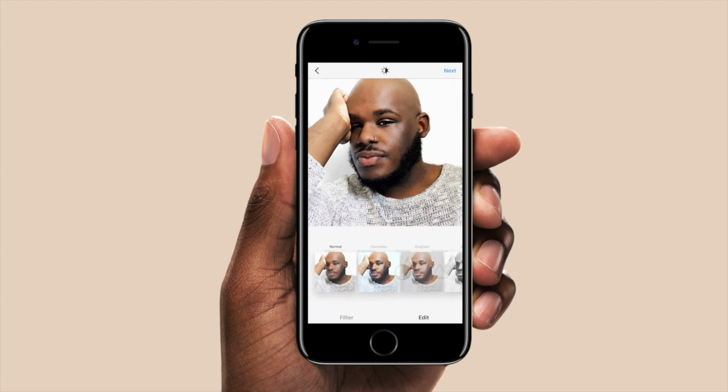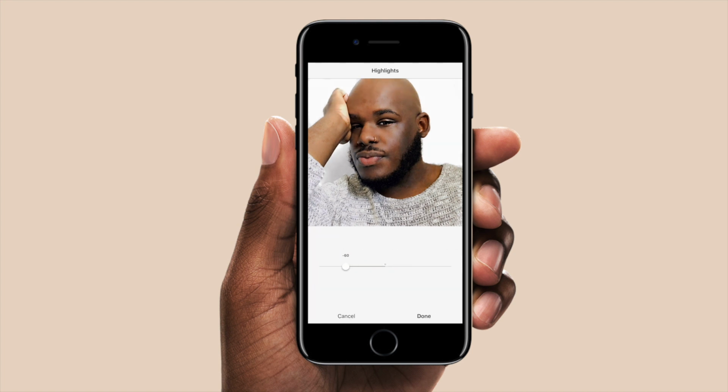So I open the picture up into Instagram, and then I click on edit. And what I do is I add a little bit of warmth to it. I boost that up till around 10. And that way it'll give me a little bit more color, make my photo a little bit brighter. And then I'll go to saturation and boost that up somewhere between 2 and 5. I don't want it too saturated, but I just kind of want that nice boost of color to make my skin tone pop out, to make my eyes pop out just a little bit more, just give it a little bit more of a vibrant feel to the photo.